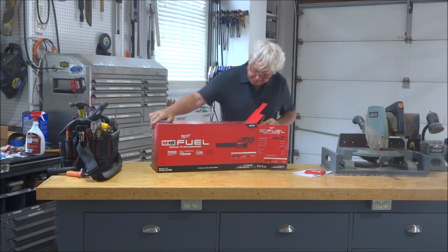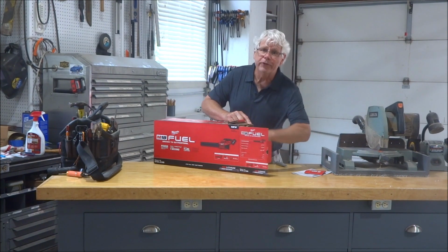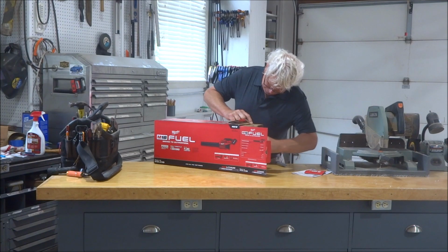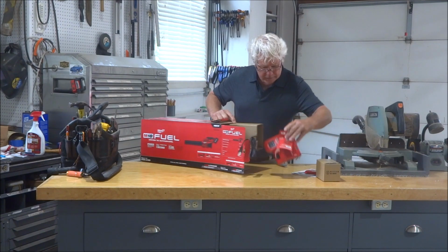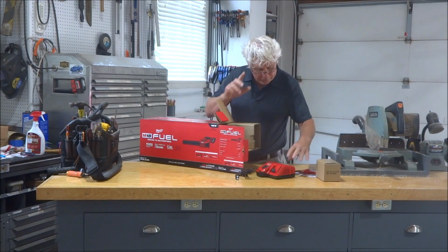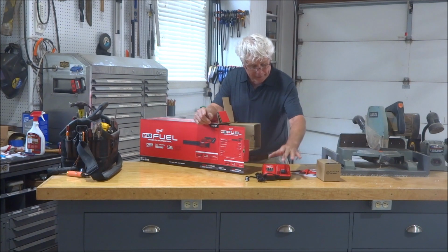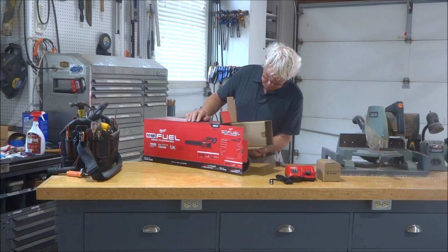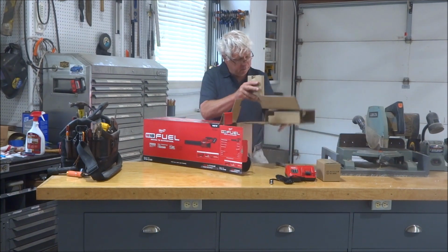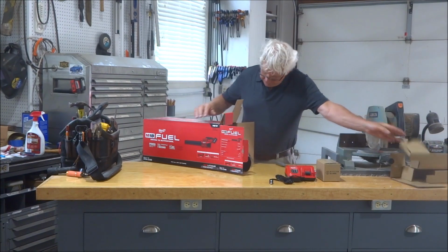Instructions. Probably won't even need those. You can just throw the instructions away. Like the battery and the charger. One thing I like is that it has the charger for both the M12 and M18, so that'll be nice. Some more packing material there.